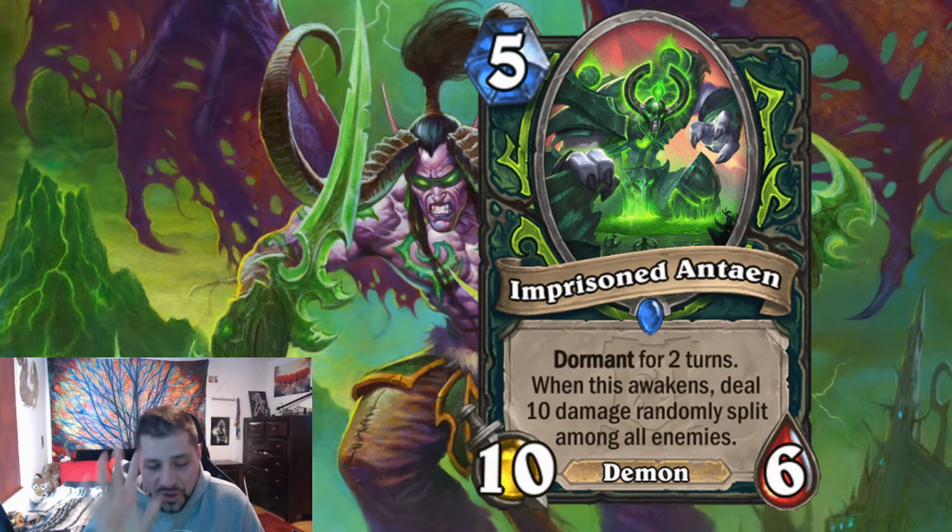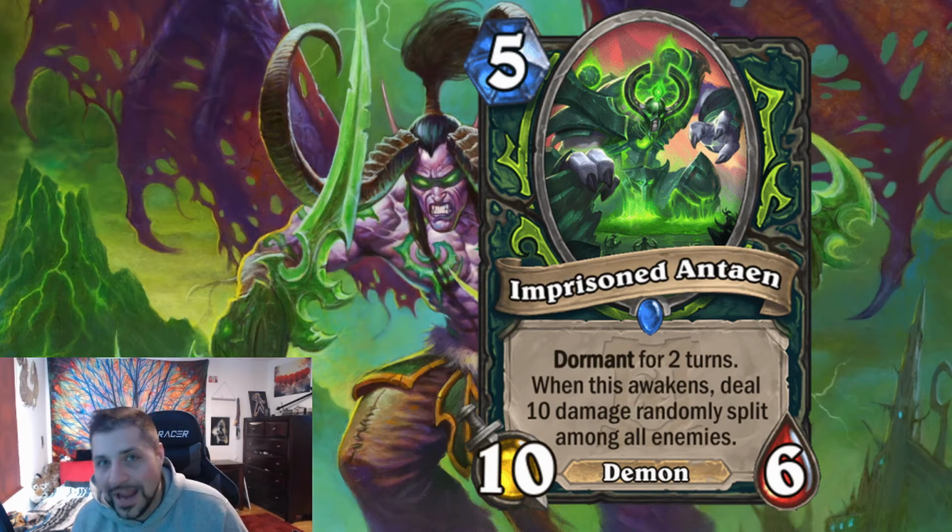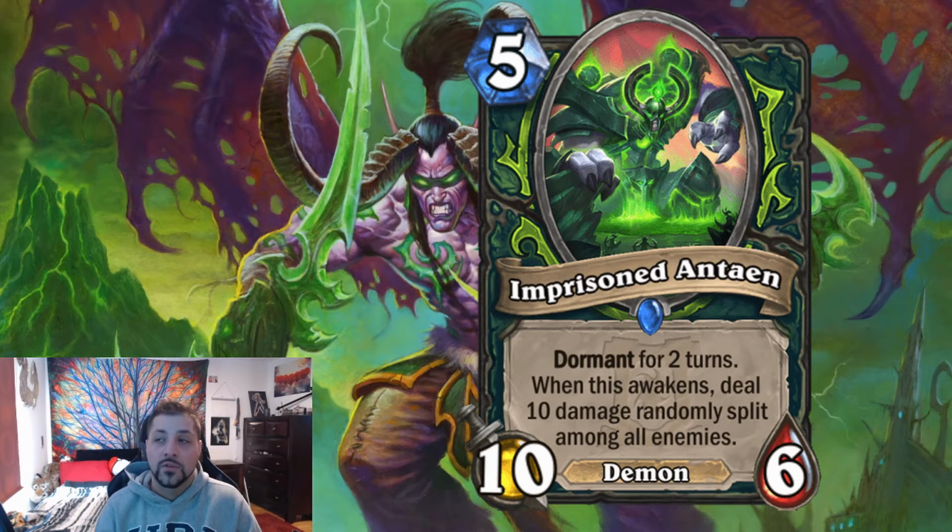Imprisoned Antaen. All right, a dormant effect that is worth the dormancy. You're waiting 2 turns to deal 10 damage randomly and get a 10/5 body for only 5 mana. So you're essentially getting an extra 5 or 4 attack than you would normally get for a 5-cost card. On top of that, you're getting 10 random damage. This is insane. This can also be played in Big Demon Hunter because it's a demon, and also Face Demon Hunter. This will be in probably every Demon Hunter deck. Mark my words. This is an insane card. I cannot wait to play with this.